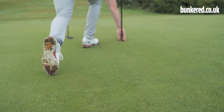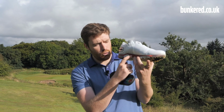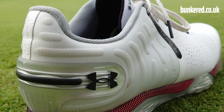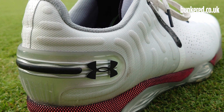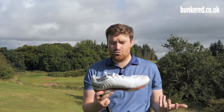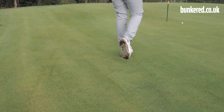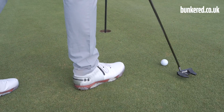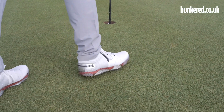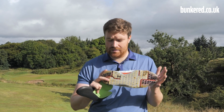Now, it wouldn't be a good golf shoe if it didn't also offer comfort along with the performance, and as you can see, we've got a full length HOVR midsole. Now, this HOVR cushioning just gives these shoes that bouncy, airy feel that Under Armour shoes have provided in the past. Just really keeps your feet feeling fresh throughout the round. Just that nice bouncy feel as you're walking down the fairways, absolutely ideal. And then you factor in the boosting comfort you get from the spikeless outsole. It's the most comfortable Spieth golf shoe I've ever tested as well.